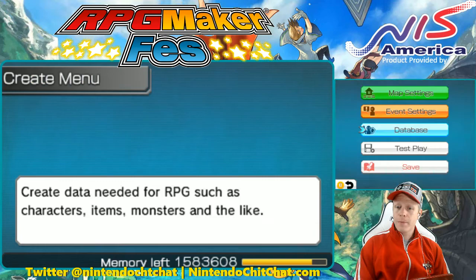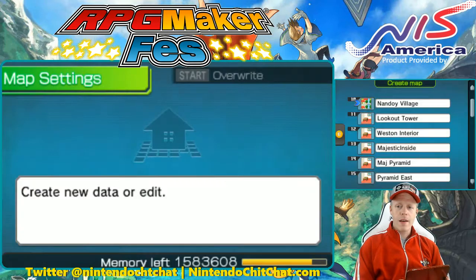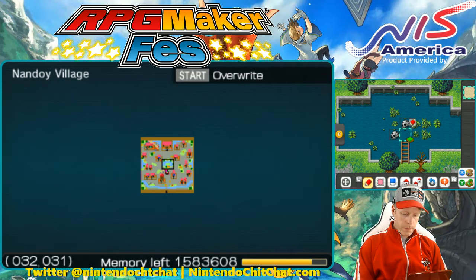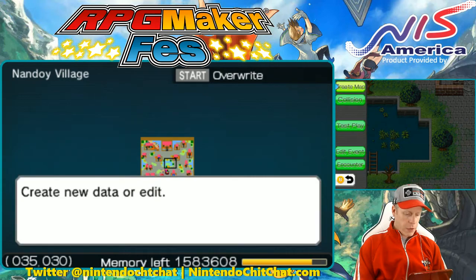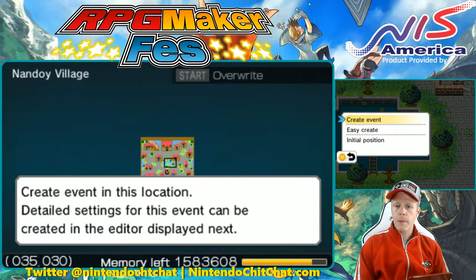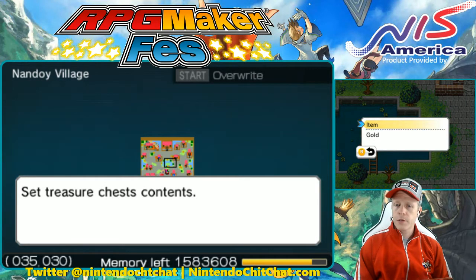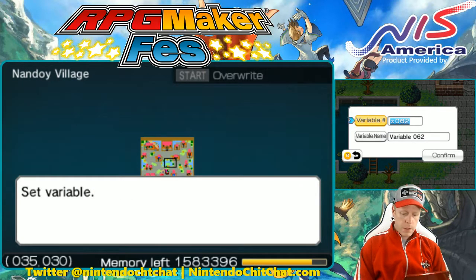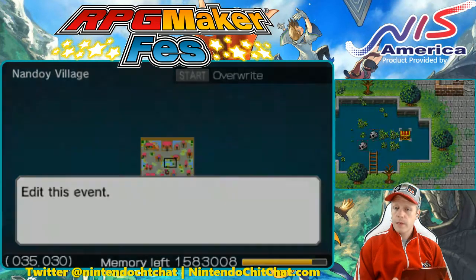Let's go back to our map. Nandoy Village. Right, put a little easy create here, edit event. And we'll add this puppy into a little chest. Alright, so is defense. There it is, majestic amulet. Confirm. Awesome, now let's edit this out.